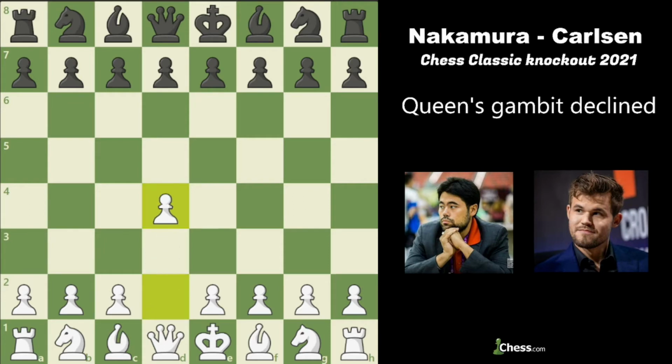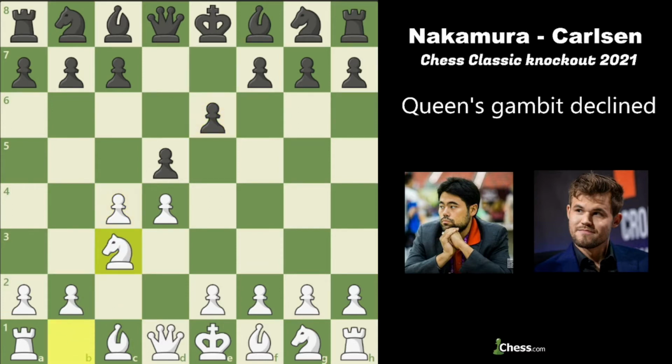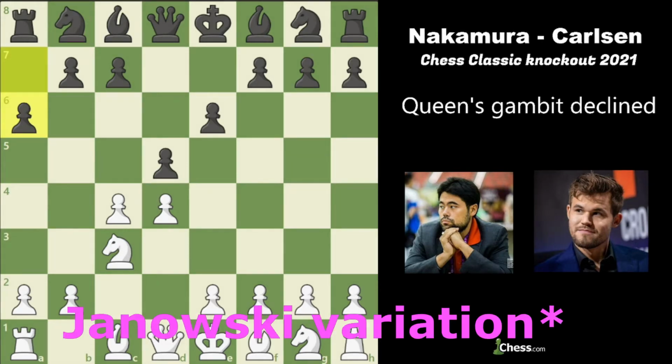So we have d4, the queen's pawn opening. Carlsen plays d5. We have c4, so Nakamura is going for the queen's gambit. So Carlsen declines it. We have knight c3, a6. So Carlsen is going for the Janovsky variation.